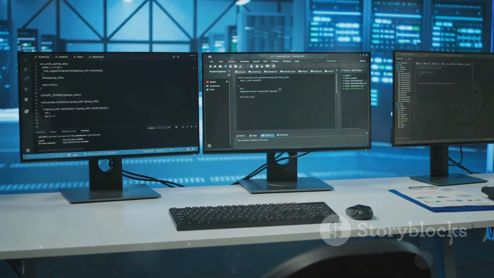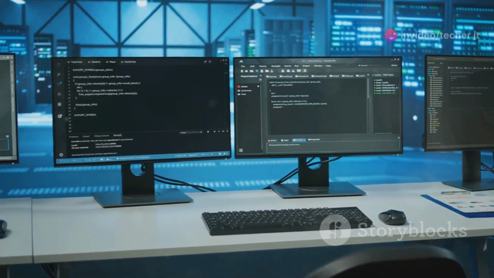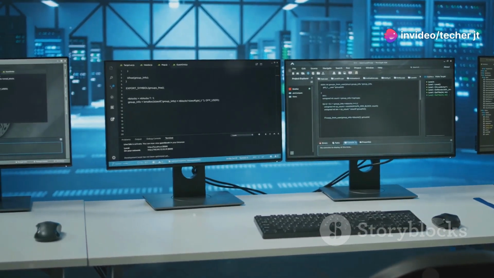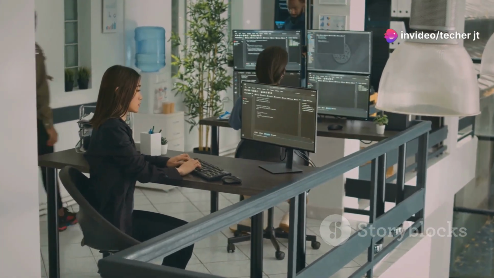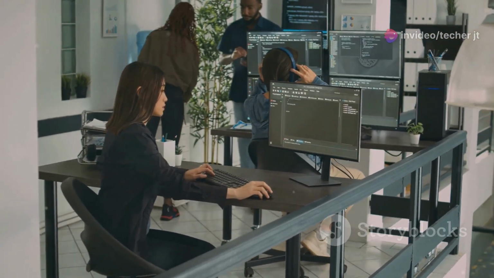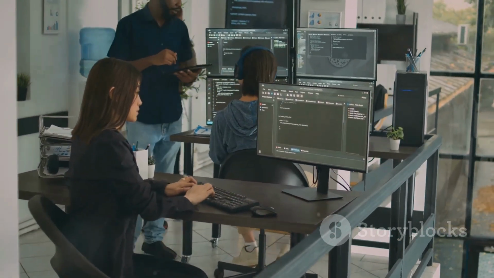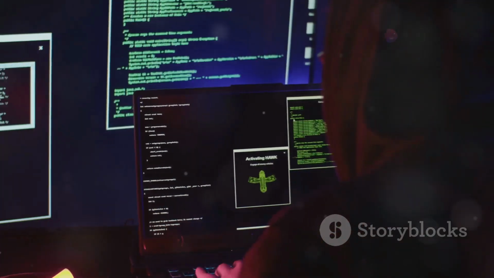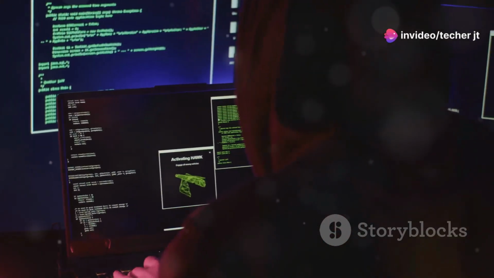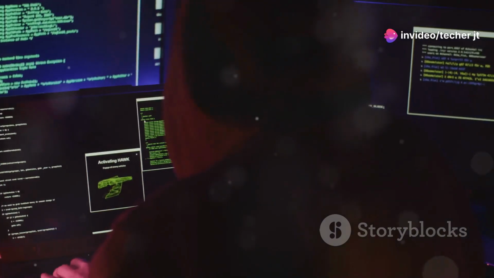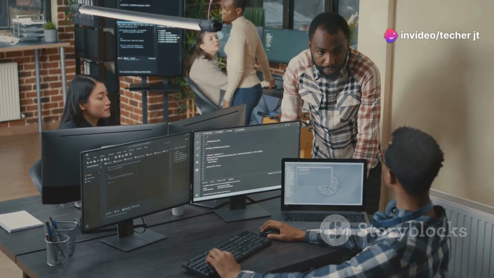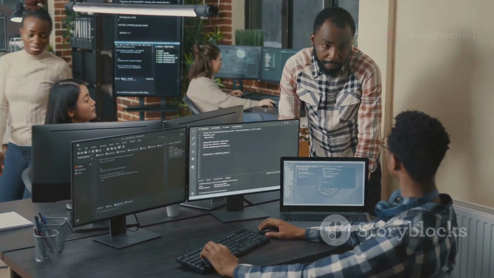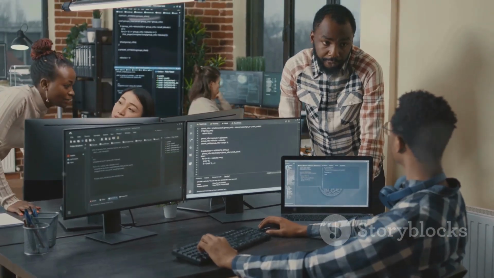In today's interconnected world, software development often involves working across multiple operating systems. Fortunately, many modern IDEs offer cross-platform support, allowing you to work seamlessly on Windows, macOS, or Linux. This means you can write, compile, and debug your code on your preferred platform without worrying about compatibility issues. It's like having a universal translator for your code, ensuring it runs smoothly on any system.